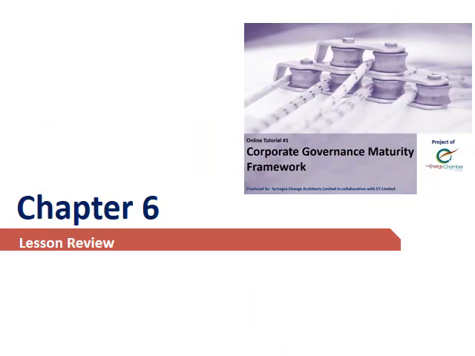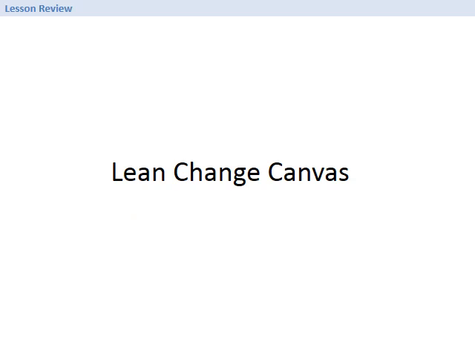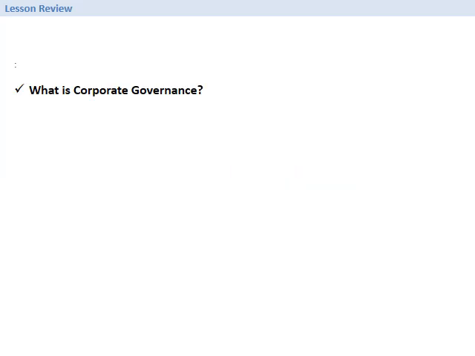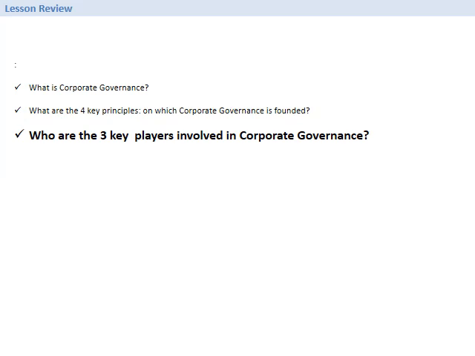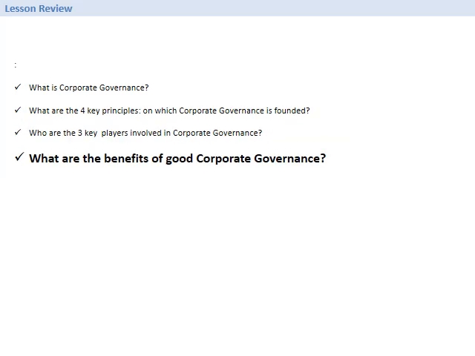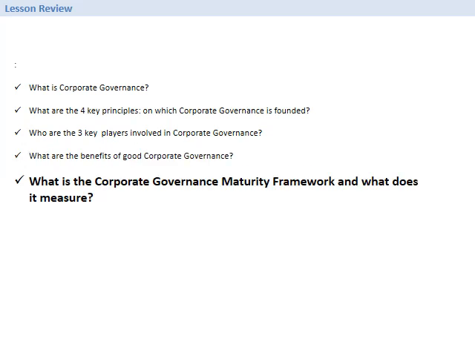Chapter 6. To assess your learnings from the online course, you are invited to answer the following questions. What is corporate governance? What are the 4 key principles on which corporate governance is founded? Who are the 3 key players involved in corporate governance? What are the benefits of good corporate governance? What is the corporate governance maturity framework, and what does it measure?